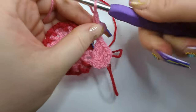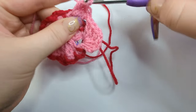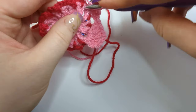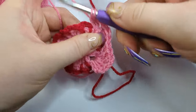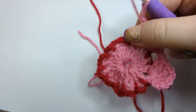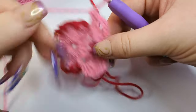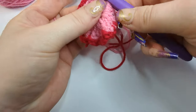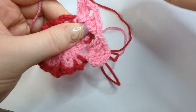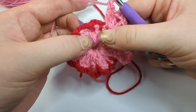I need a chain two for a corner. Yarn over. One, two, and I'm just struggling with this yarn. It's wound up so tight. Let me just release some for me to use for this round. There we go. Okay, where was I? I need one more double crochet here. So yarn over, through two. So this is our little heart on this one.